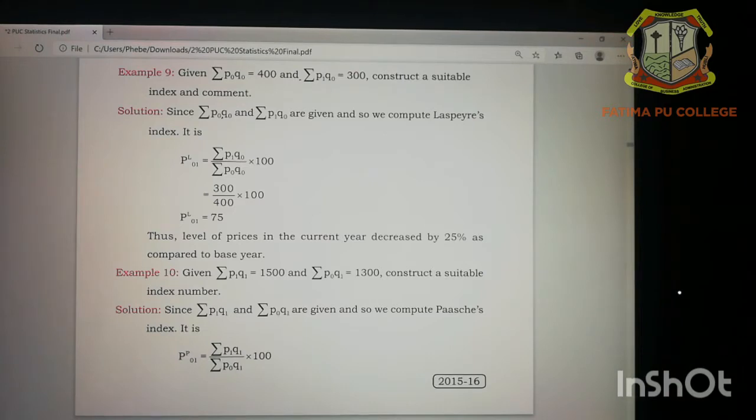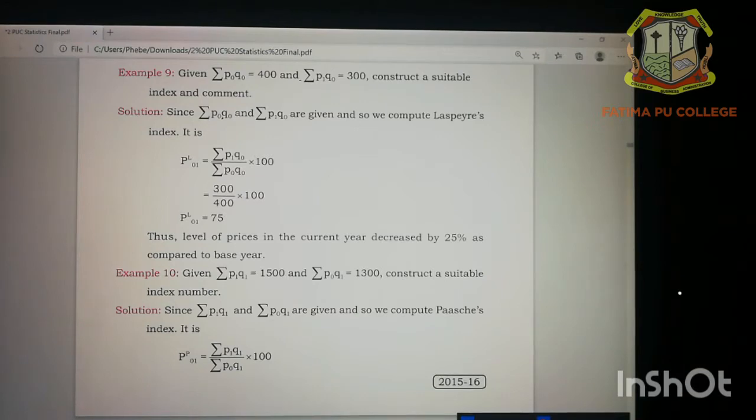Follow these instructions given to you, practice them, and then it will be easy for you to do these problems. In index numbers you will be given two questions of 2 marks, students. Whenever you're doing it, you have to attempt it and get the full 2 marks. So how to do it? Some of the problems are given in the textbook. Let us take those problems and solve them, and let us understand the variety in it.